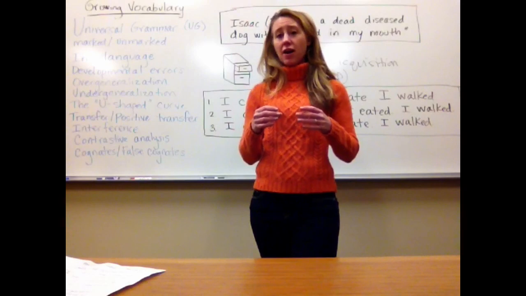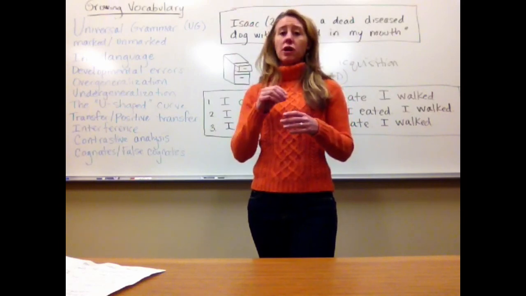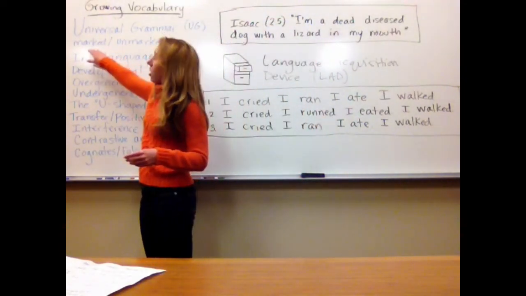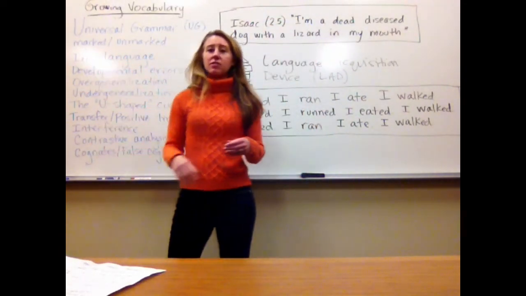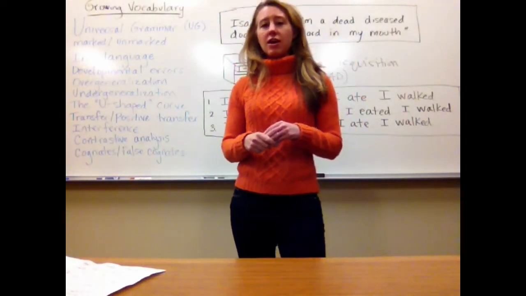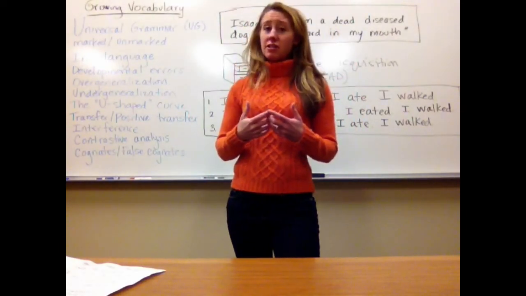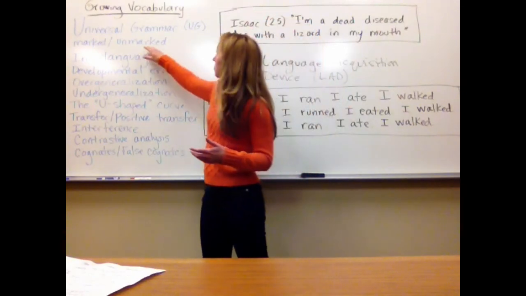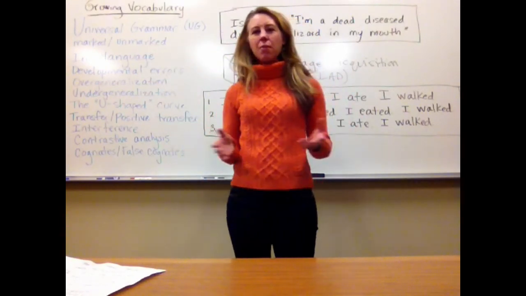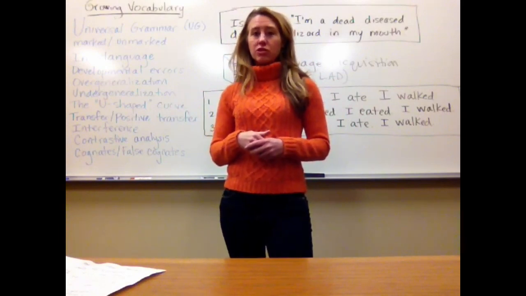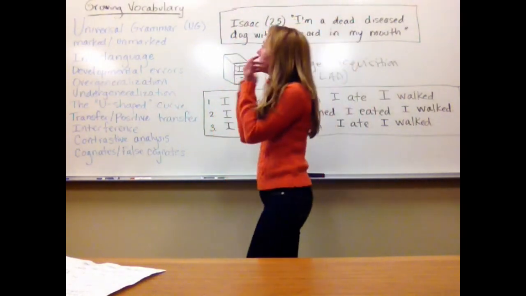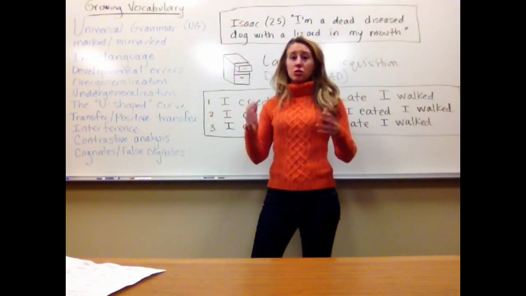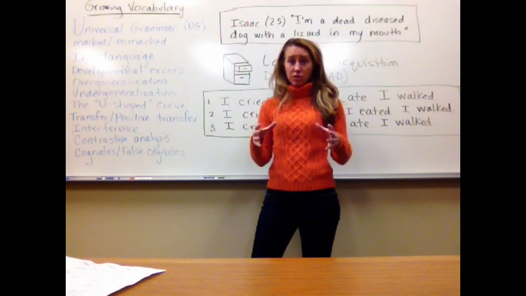And some of those files in every language will have more complicated rules. Those complicated rules are called marked. And so marked is a fancy way of saying the more difficult and unusual pathway that a language can take. And unmarked, the easier, more popular pathway that a language can take. Okay? So all of that is about universal grammar, and that's where we need to kind of ground our thoughts.